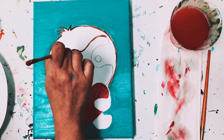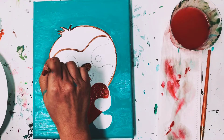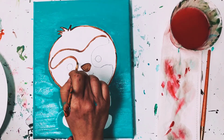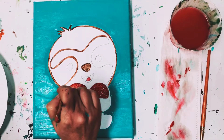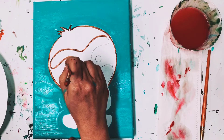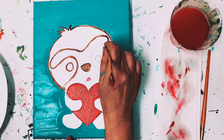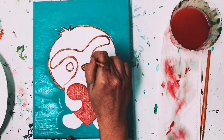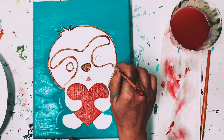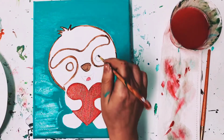Area, nice long lines. So I've went to the left, the right, and the spiky part of its hair. I'm gonna start in this little dip. I'm gonna go above it. I don't want to go inside that shape. It's going to be a lighter brown later on. Around to the left. Down this way. I'll even go around the eye so I know not to paint the eye area.